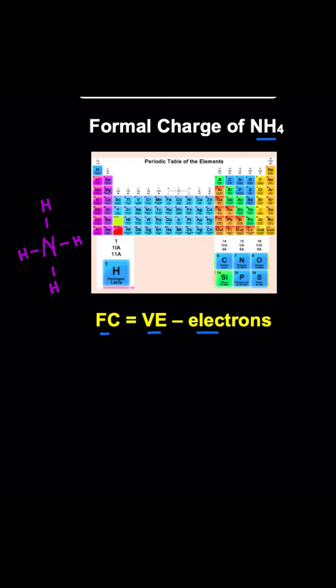In this case, we are looking at nitrogen connected to four hydrogens. We know that nitrogen is in group number 5A, so that one there. That means it has 5 electrons on the outer energy level, and therefore the number of valence electrons equals 5.